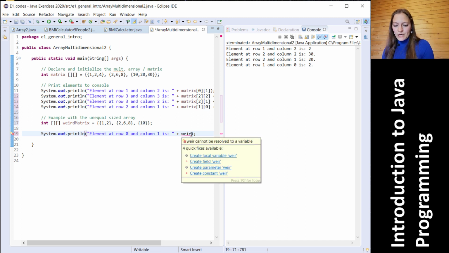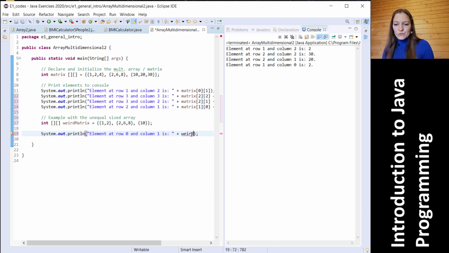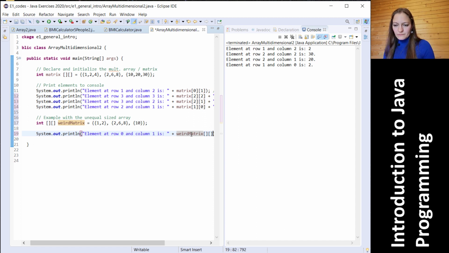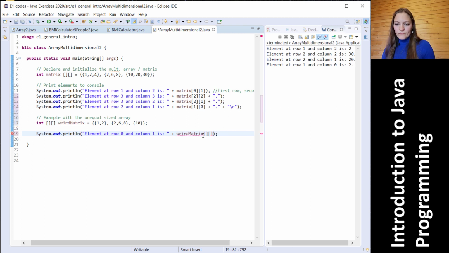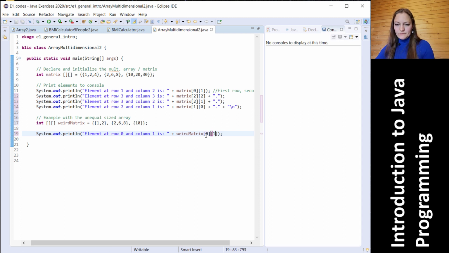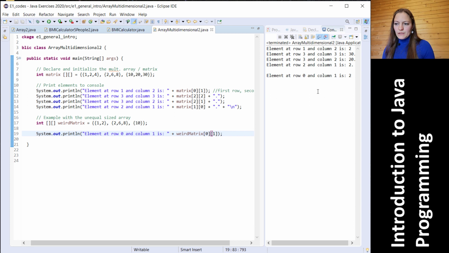So just to help us define the element, the indexes at the beginning. So write matrix 0, 1. And you see this is 2.